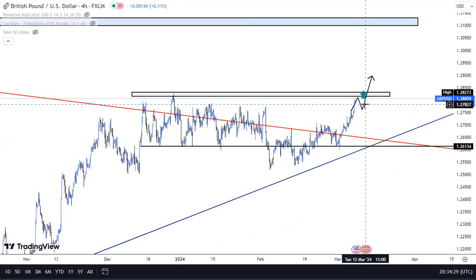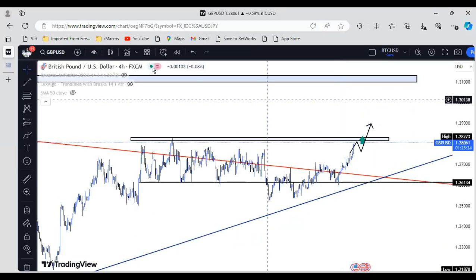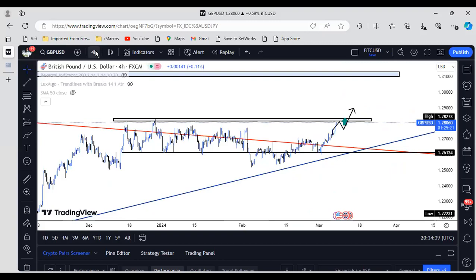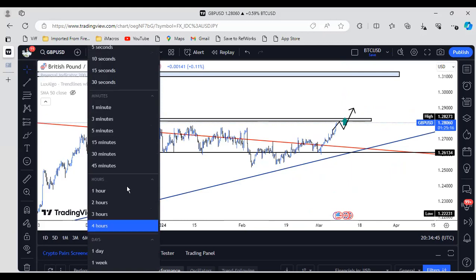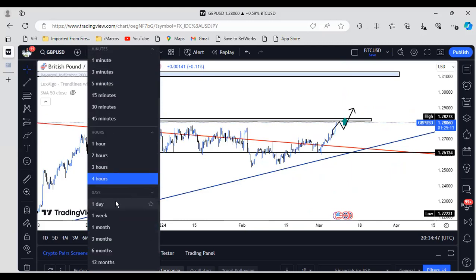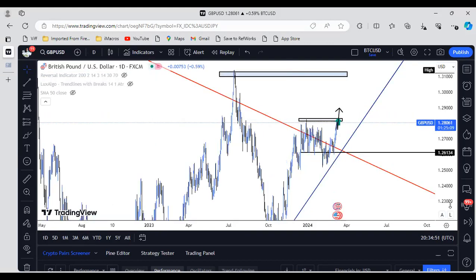I'm just expecting a reaction for NFP, because if you look at the overall trend, if you go to the higher time frames, like the weekly and the daily time frame, you can see that we're all expecting buys in the long run. However, for the short liquidity tomorrow, I'm expecting a sell from GBP USD. So that will be my trade here.